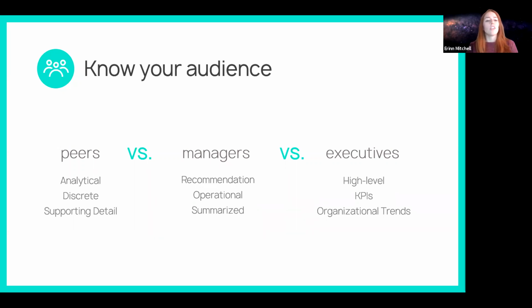So with peers, your analyses and reports are usually very analytical, discrete, with a lot of supporting detail. For the managers, it tends to include recommendations, more operational focused, summarized view of the data. Finally, your executives, think high level KPIs, organizational trends. So it's important to not create one report for all. Cater your analysis to the audience.